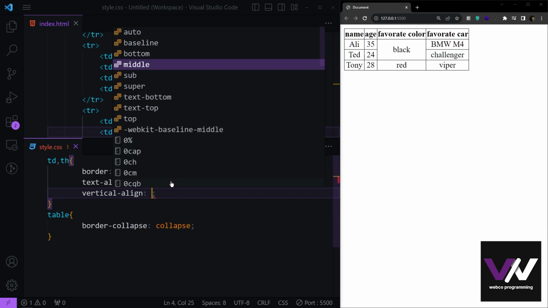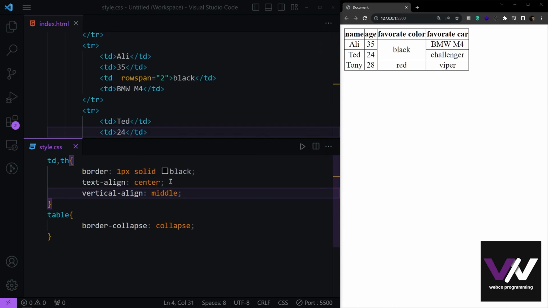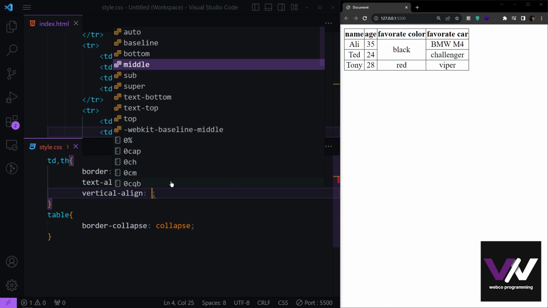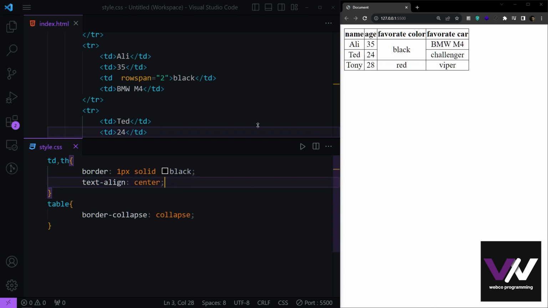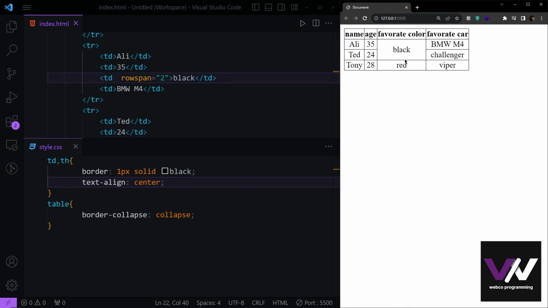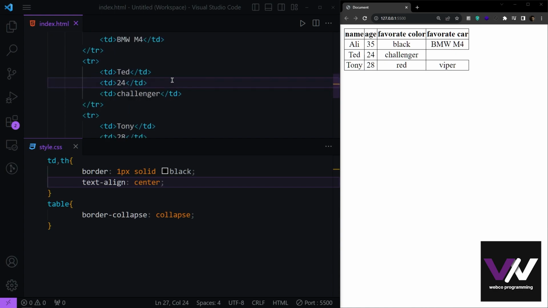We can have this in middle, as you see, and a bunch of others, for example super and etc. Here I'm going to put this in middle too, which I don't need here because its default value is like this and I'm good with this. Let's fix this black thing too and add this black to our head, and let's make this purple.